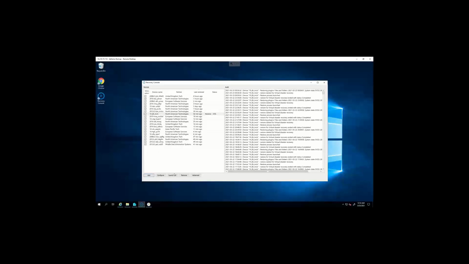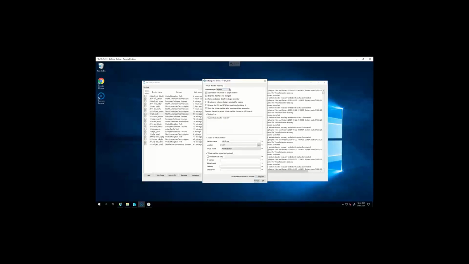Once you add the device, you can just go to Configure here. We have a few options. If you just want to restore a file or a folder, the one I mentioned, if the operating system is not there on that device, you won't be able to use localhost port 5000, so you have to use these options. But the most important one, maybe for the secondary machine for continuity, is virtual disaster recovery. This is where you can do your test as well.